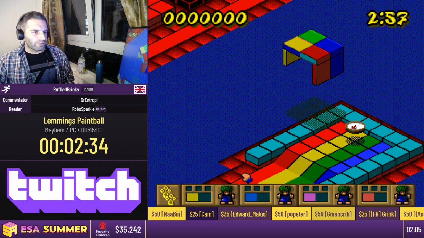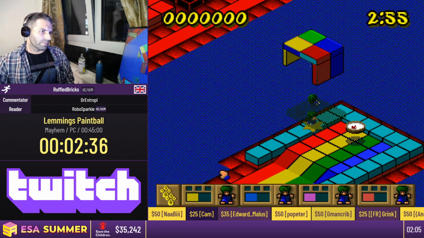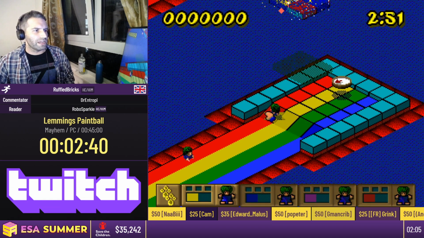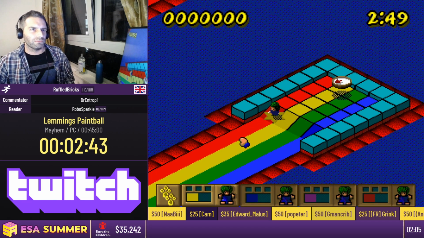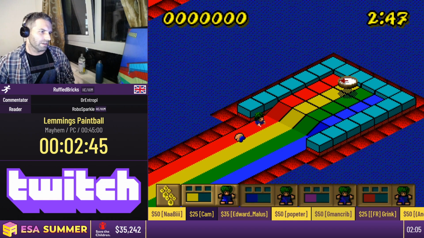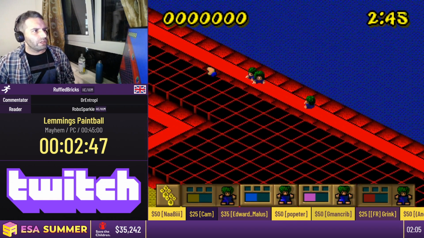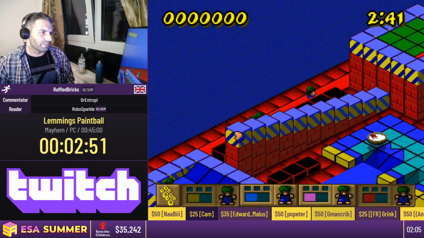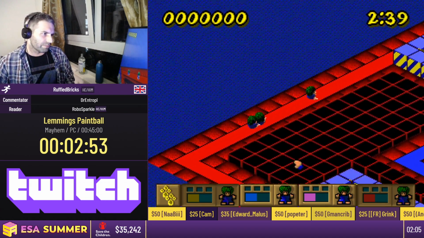Now, this is level 3. This is called Vortex, and this is the first of the 3 levels in this Mayhem that are basically just a dense network of slides. And we have a skip coming up here, which Dr. Entropy actually found, so I'll allow him to explain that as we attempt it.